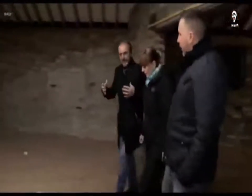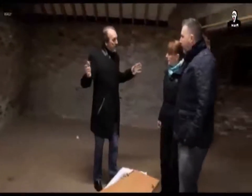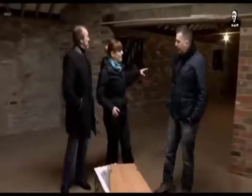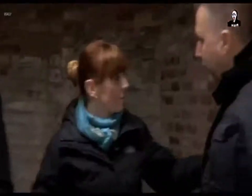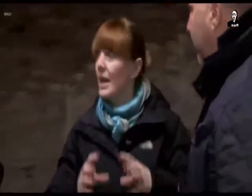What you've got to remember about this place is that there's a lot of newness here. The timbers, the brickwork, it's all pretty new. But you've got to remember what was here before. There's lots of things that will be coming forward from hundreds of years in the past. And also, this is a fantastic place for activity because people hear footsteps, and it's so echoey and so loud. If you're on your own in here, it's got to be a really creepy place to be.